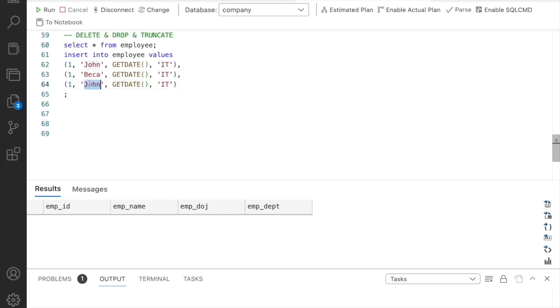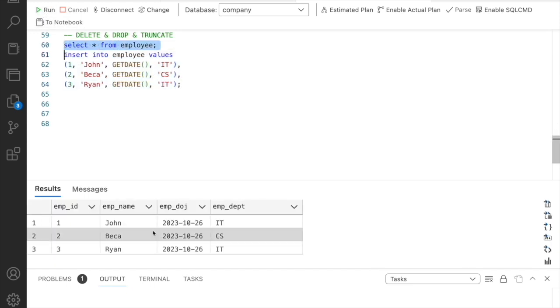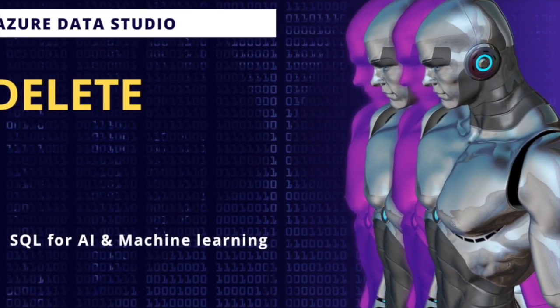Becca and Ryan, change the department for Becca to CS and change the employee IDs as it is the primary key. Let's run this query. Now run select query. As you can see, we have total 3 values now. Employee ID 1 John, 2 is Becca, and 3 is Ryan. Now let us first start with delete query.